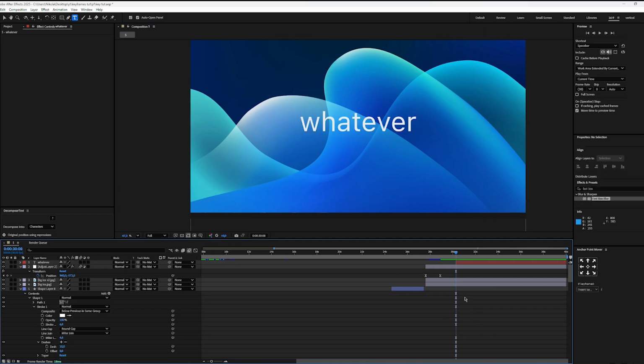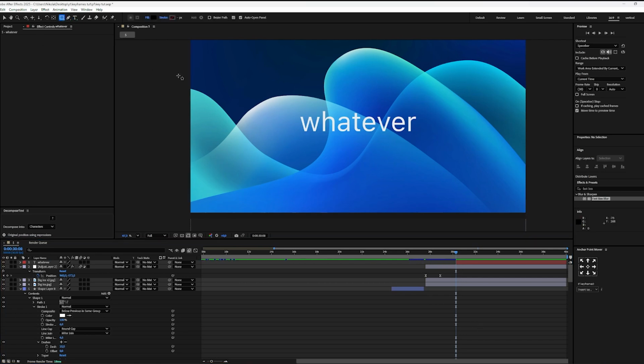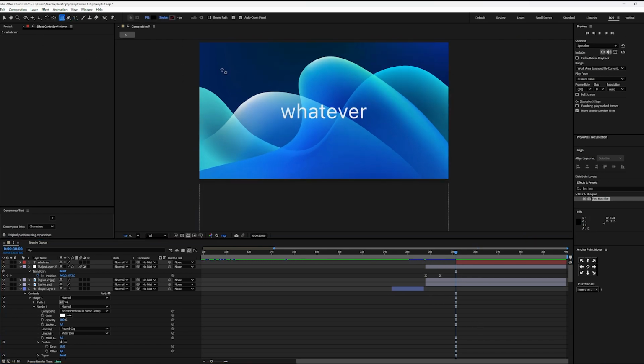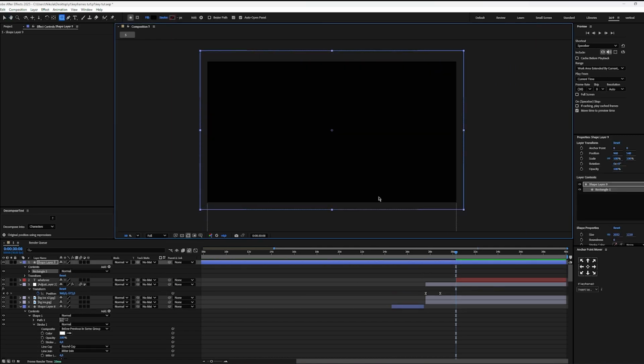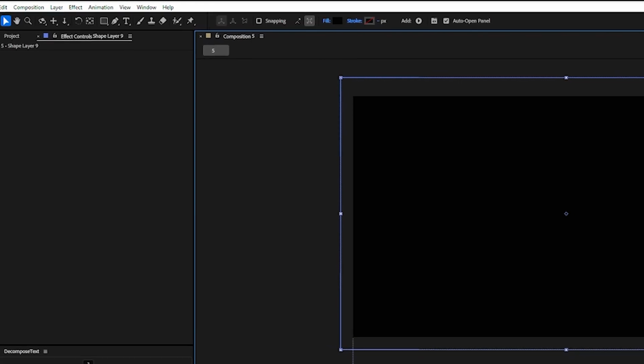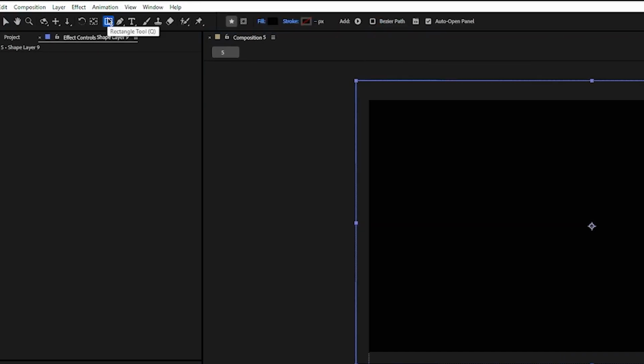So now you can make a rectangle. Go into the rectangle tool and cover the whole screen like this. Then you need to make a mask, so select the rectangle tool once again, go here and select tool creates mask.